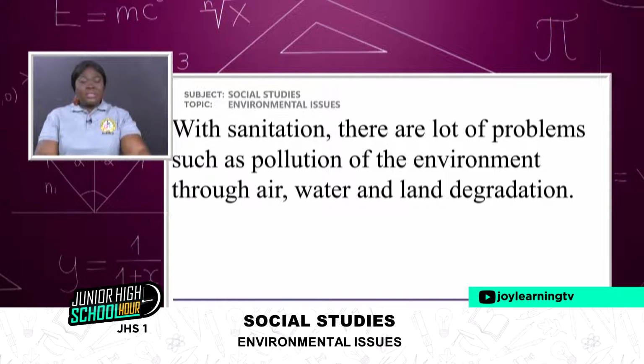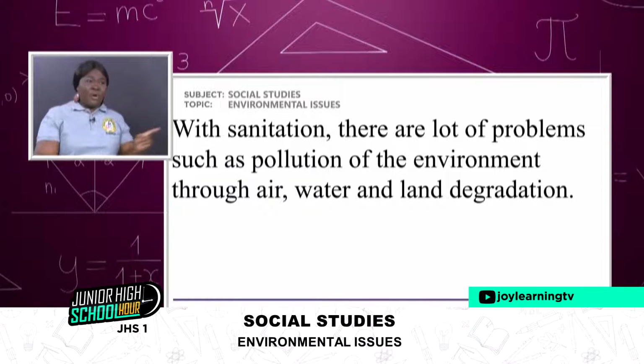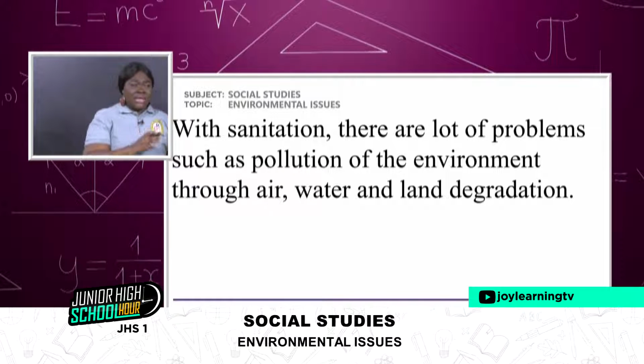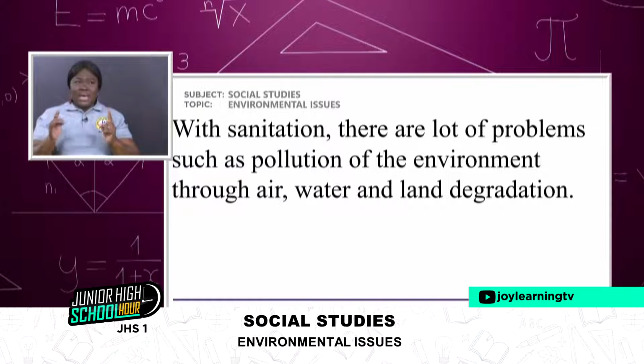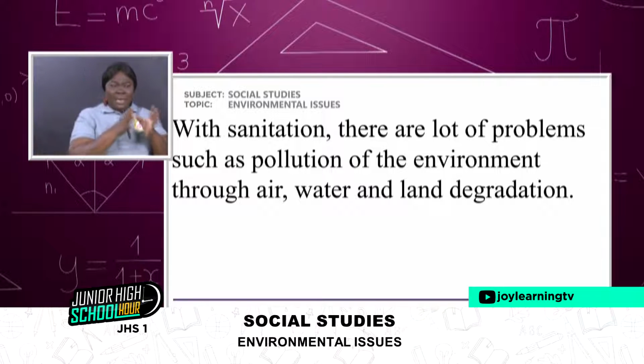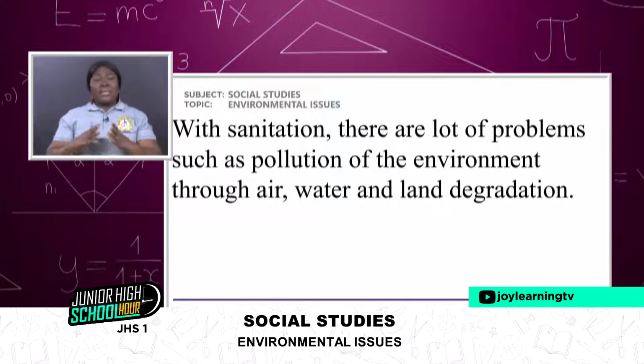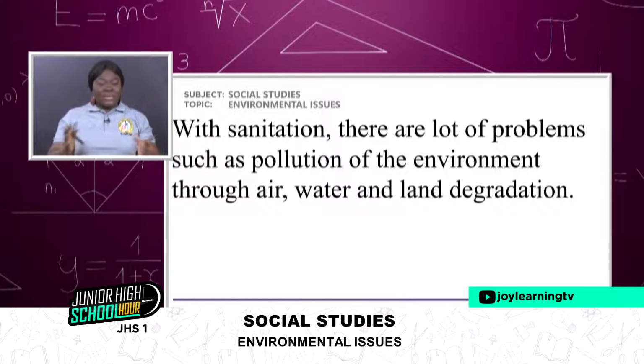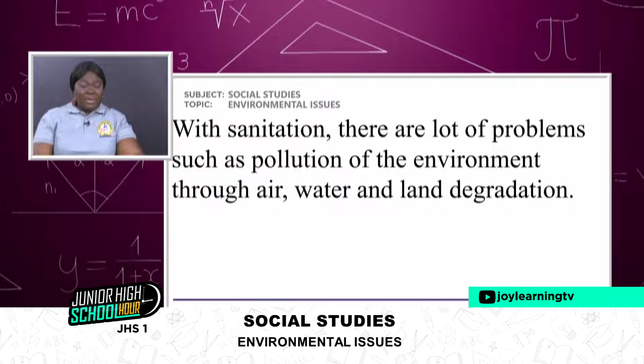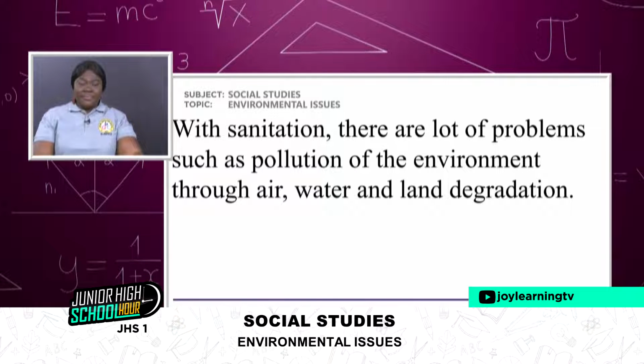With sanitation, there are lots of problems. You know that if you come out of your environment, if the environment is clean, you may see one or two things that are not part of the environment that make it unclean. So we are saying that with sanitation, there are a lot of problems, such as what? Pollution of the environment through the air, water and land degradation.